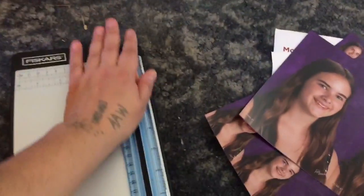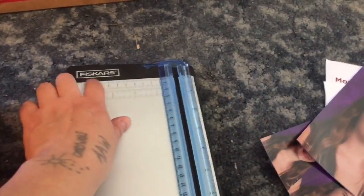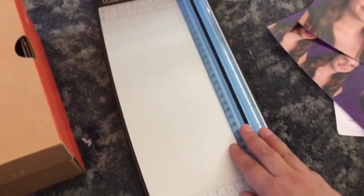Here, let's zoom out a little, as much as I can. It's not the best quality thing, but honestly, all I need it to do is cut straight lines, and it does that as long as I keep it up against this top up here. It isn't the best. Like I said, I've seen other people have a better tool, the one that has a wheel, like a pizza cutter. That kind looks cool.